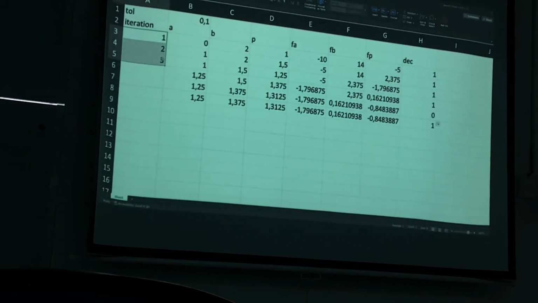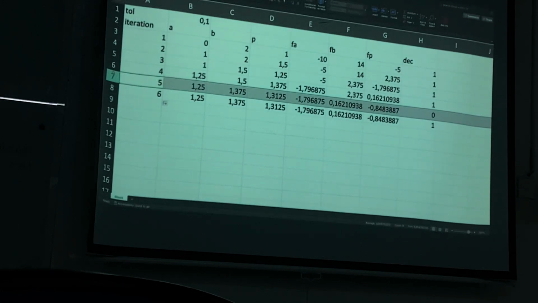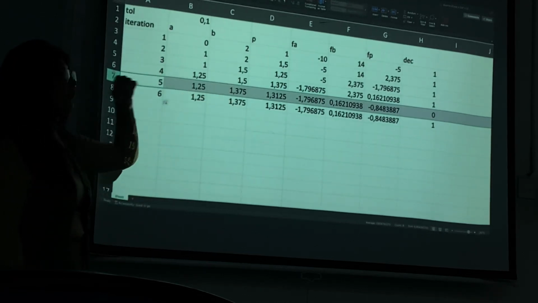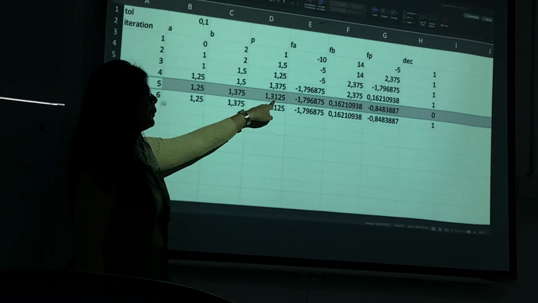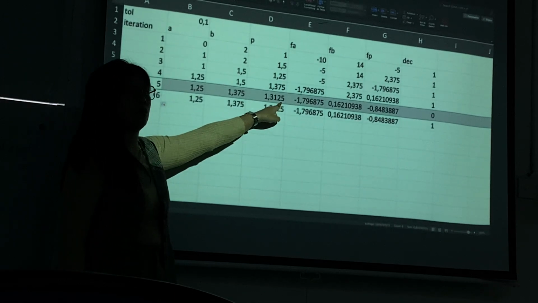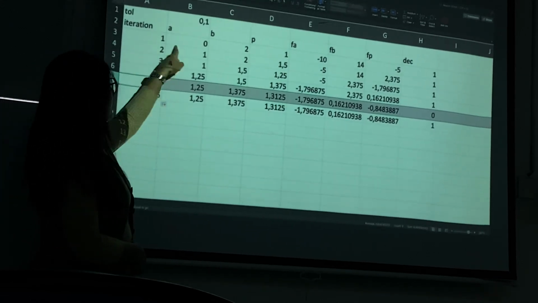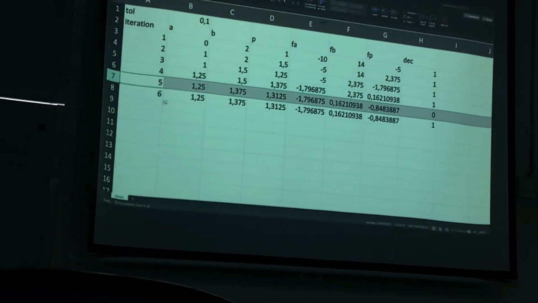We will stop in the 5th iteration. Excel cannot stop by itself, so we need to identify it: if it's 0, then stop. Five iterations, and then the solution is 1.315. Now make sure that you got the first row same with me.